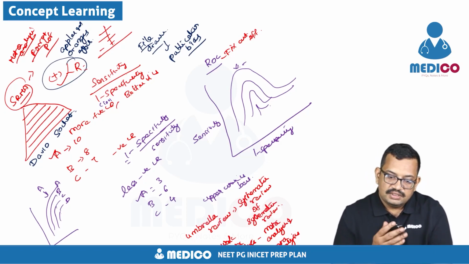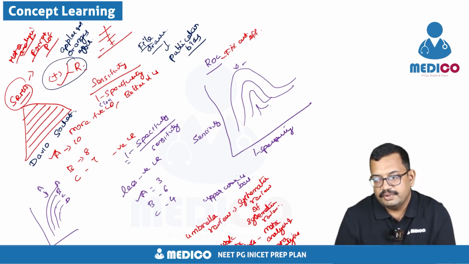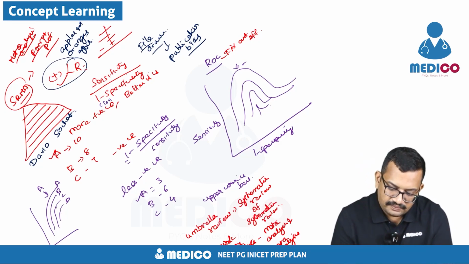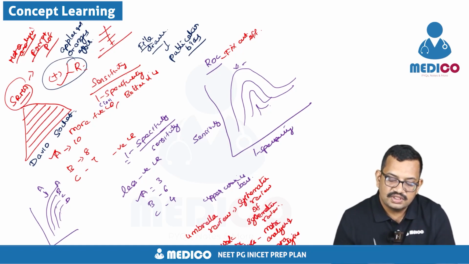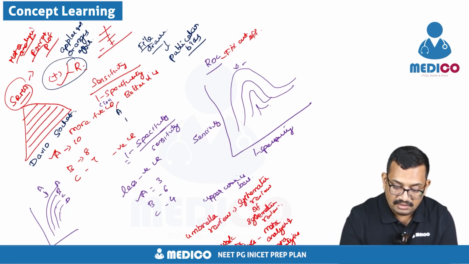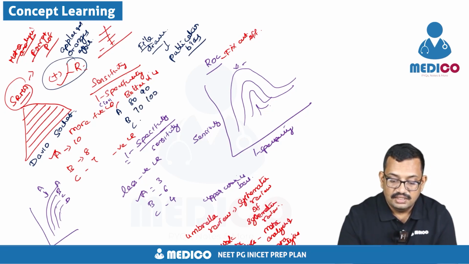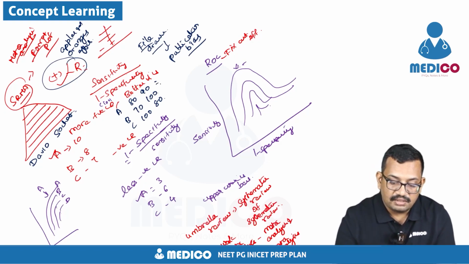So now you have three tests coming to you, test A, test B, test C. You have been provided with the sensitivity and specificity of the test. How would you determine whether it is a good test or bad test? You have to calculate likelihood ratio. Suppose there are three tests, A, B, C. Test A: sensitivity is 80, specificity is 90. Test B: sensitivity is 70, specificity is 100. Test C: sensitivity is 100, specificity is 80. How will you calculate? You have to calculate the likelihood ratio.